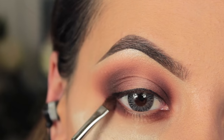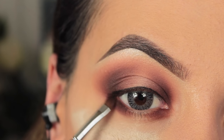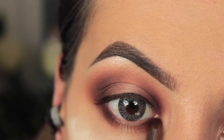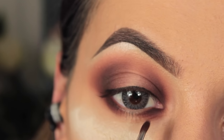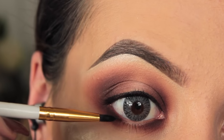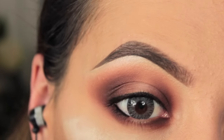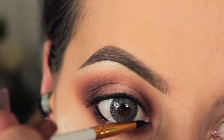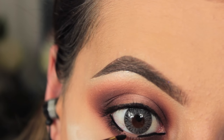Then I'm going to go in with the detail shader brush again and use Fudge. Same principle but this time I'm going to go closer to the lash line so it's more smoky right in the centre near the eyeball rather than being blended down. Then I'm going to go in with my Maybelline gel liner — I literally use it all the time, it's my ride or die. I'm going to put this in the waterline leaving the centre bare. If I was going on a night out I'd probably apply the black throughout the waterline, but I just wanted it to be more dramatic and have more emphasis with the rest of the eye.